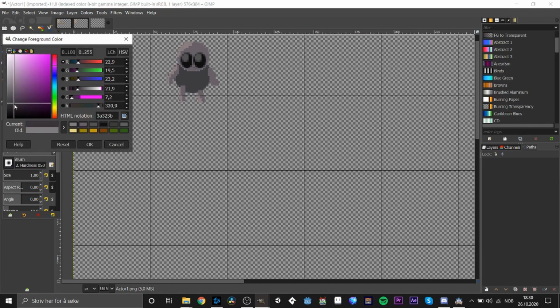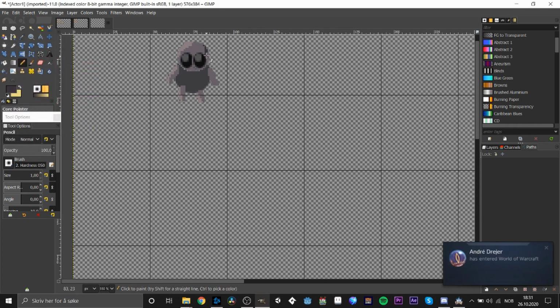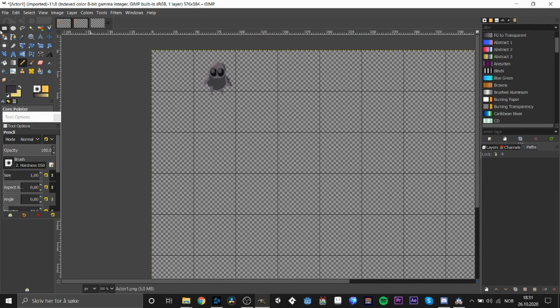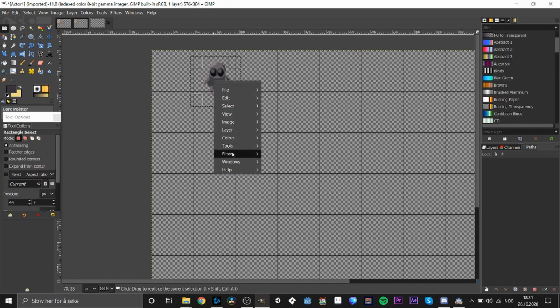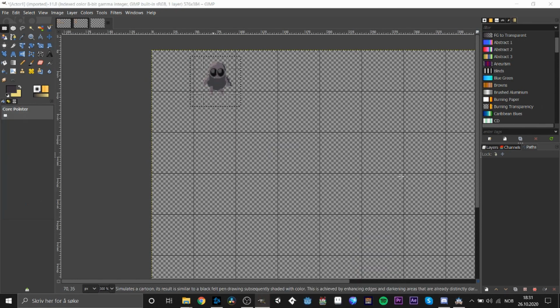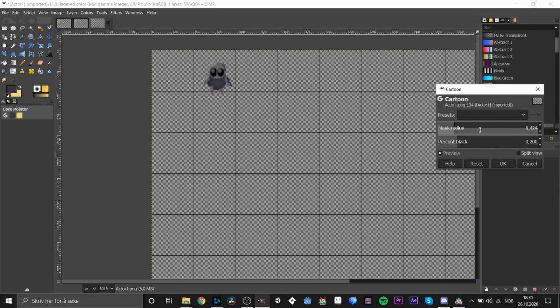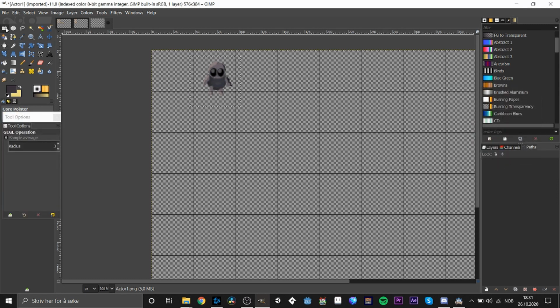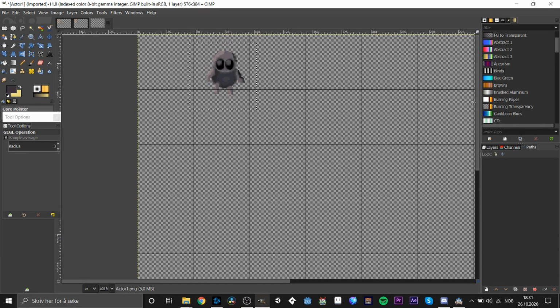Yeah, so what I'm saying is start very basic and then go from there. Add little details one by one until you feel satisfied. You could also make copies of him and try out different things and just see what you think will work best. The cartoon filter in Game 2 often works in your favor if you start drawing the character basic, like I just did now, and then you can just use it to fill in some detail, like here.